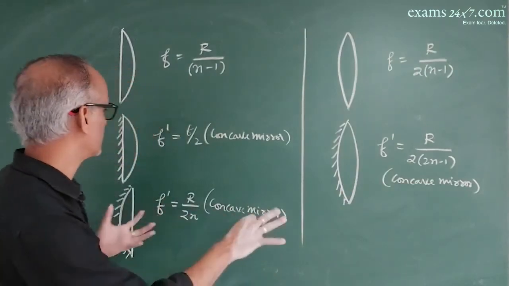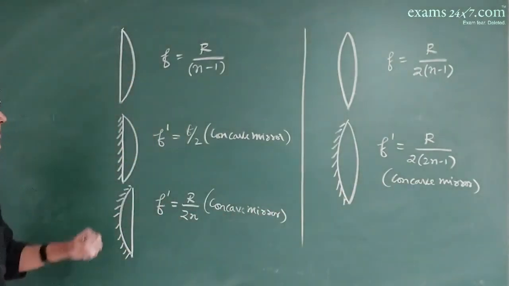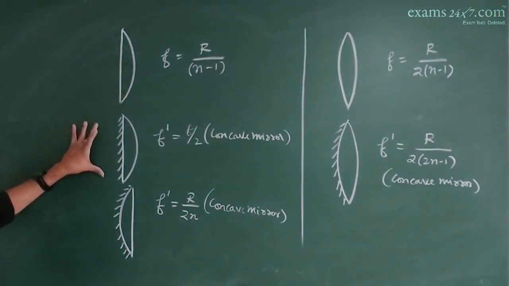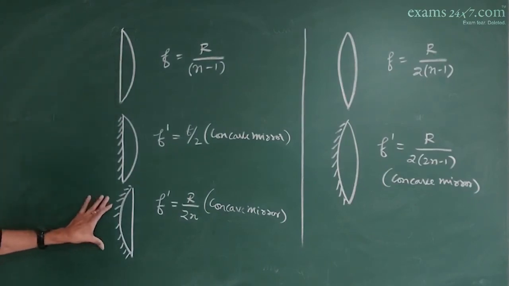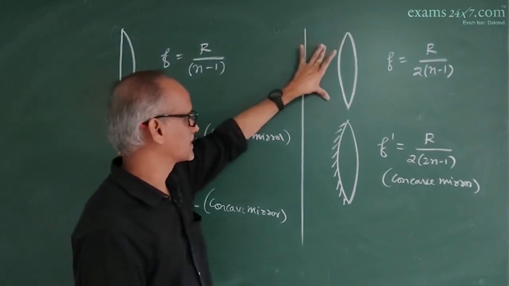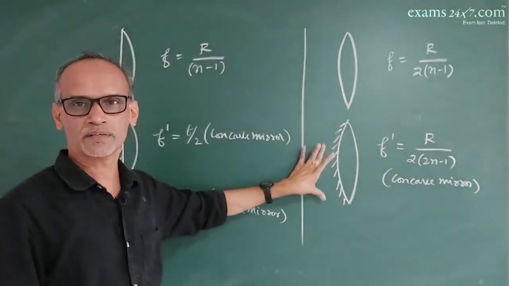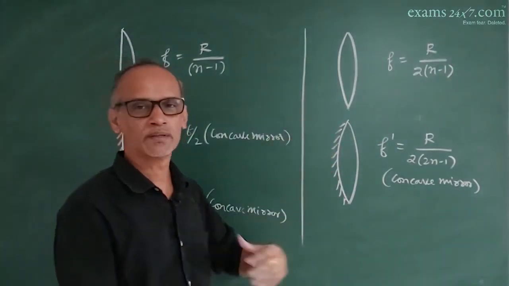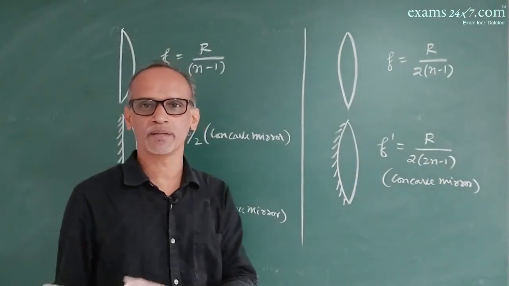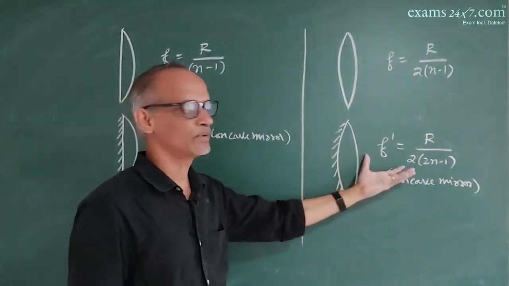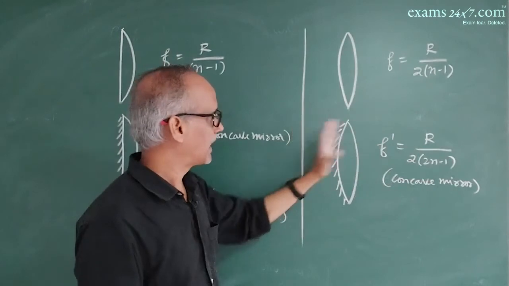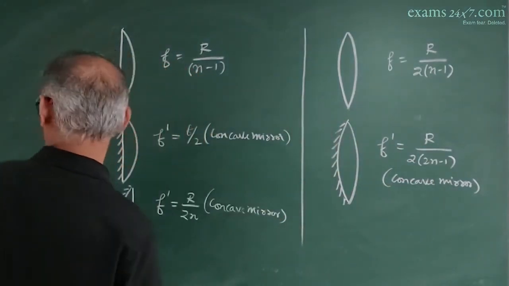Concave lens. So therefore, these are the three different cases which you need to remember. Plano-convex lens, plane surface is silvered. Plano-convex lens, curved surface is silvered. Equiconvex lens, one of the surfaces is silvered. The moment you silver it, it acts like a combination of a mirror and a lens. So the focal length changes, and these are the new values of the focal length after the surfaces are silvered. Okay.